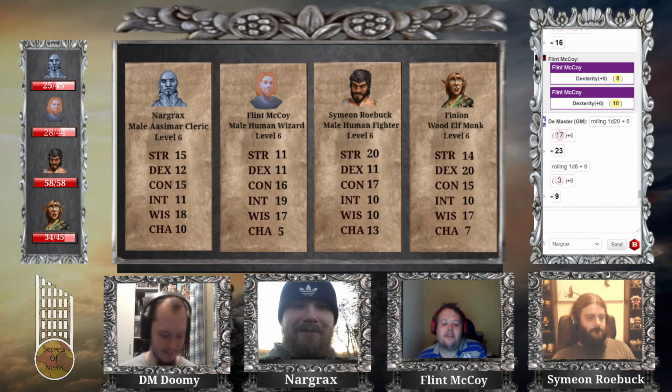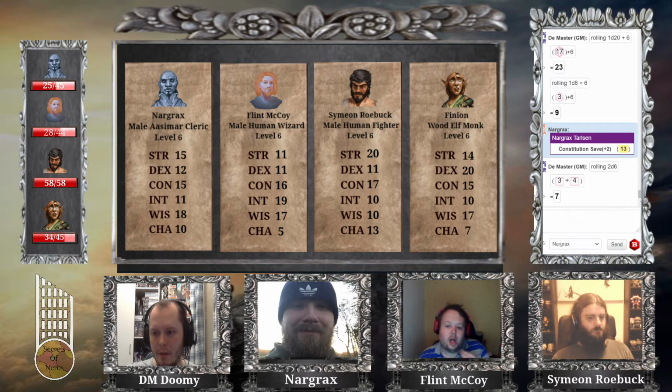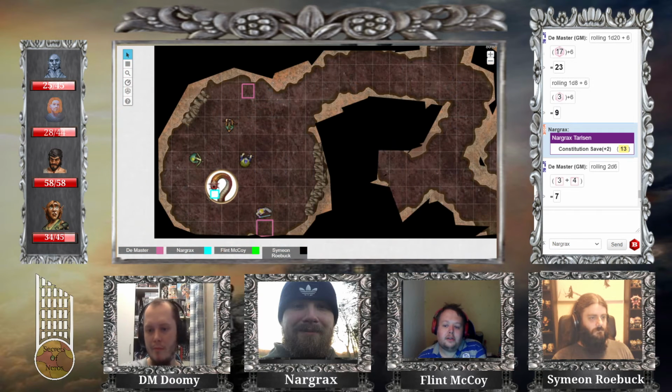Actually, I can't add blast to it. It didn't cast it on me. Yeah, it only does 3 targets, so right, it's 2d6 poison damage on a fail. Is it going to go through? Come on. There we go. So 7 poison damage. It's the end of its turn.